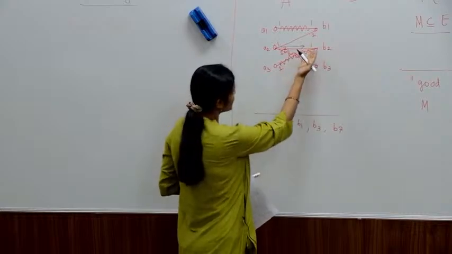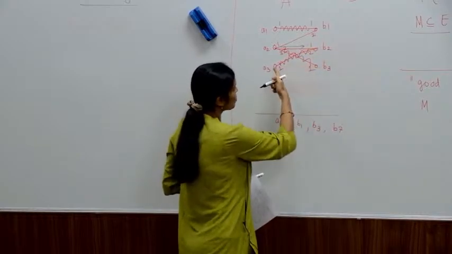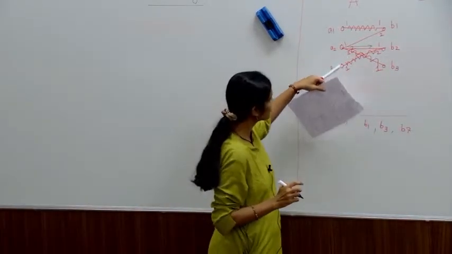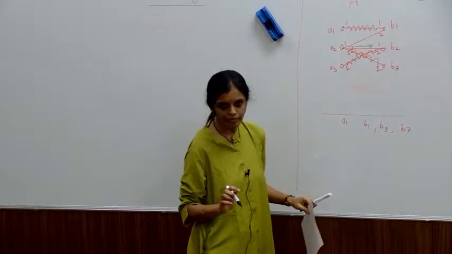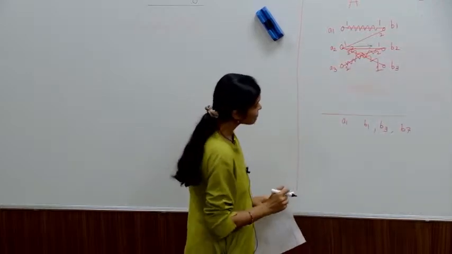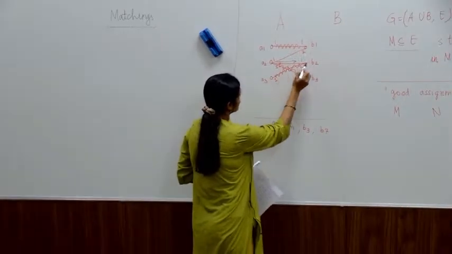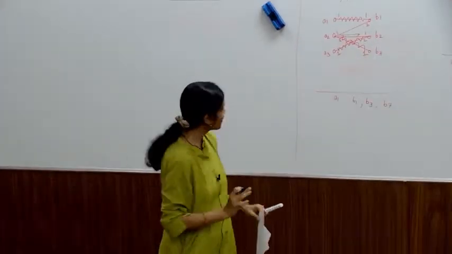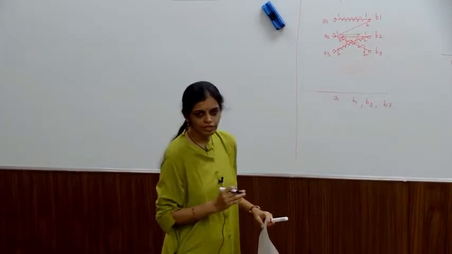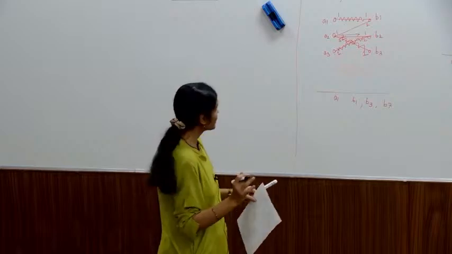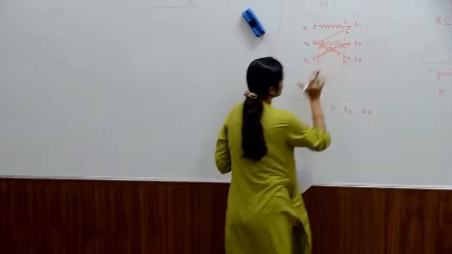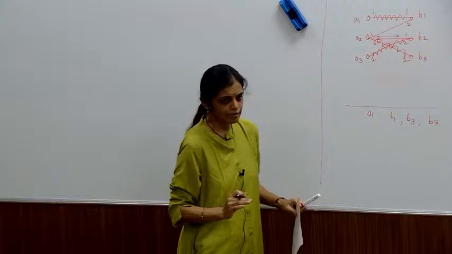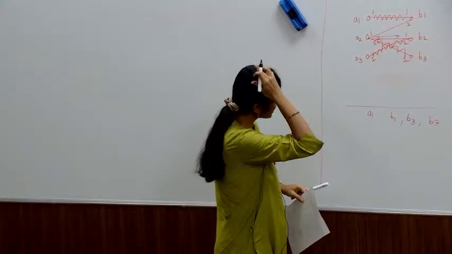It sees that B2 has one seat, but it has accommodated a student or an agent which is lower preferred than A2 with respect to B2's own ranking, which seems to be a bad thing to do. And therefore, this pair, A2, B2, is a problematic pair. We don't call A1, B1 a problematic pair, because while A2 wants to improve, B1 is not willing to accommodate it because B1 has already accepted a better preferred agent.